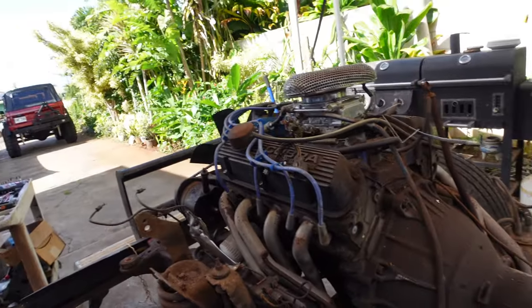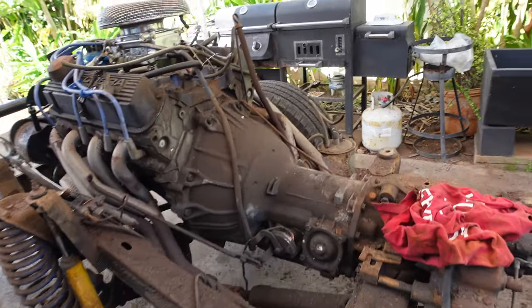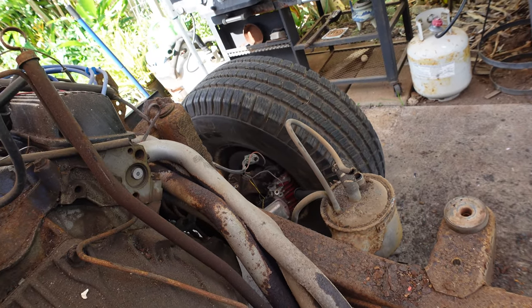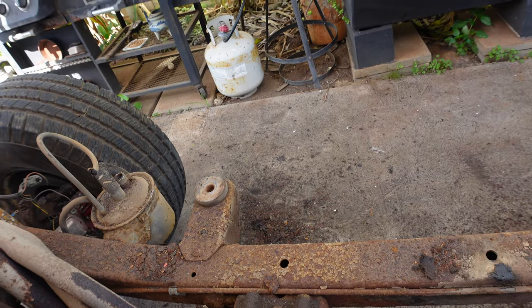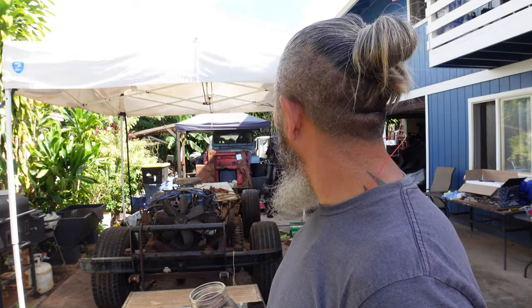I'm going to clean up — I think I'm done for today. There's supposed to be a serial number on this side of the frame but it's very rusty, so I'll clean it off and see what I can find. I put in a good amount of time on this Bronco for episode four and we're moving fast. After I pull the motor and engine out of this one, I'll probably get rid of the rolling chassis. Then I'll pull out the other Bronco, take the body off, and start the actual work of putting it all together. Thank you for keeping track of this — more to come. Aloha!